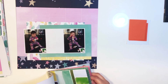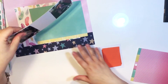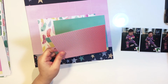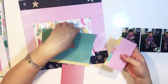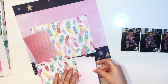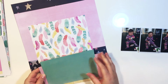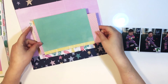And then that center picture I popped up on foam dimension sheets. So I just doubled that up. And it's pretty thick, and you can see that I'm doing that there. It's pretty thick and it's pretty big, but I like dimension on my pages. I feel it adds a lot of height and texture, and I like it. I know that my albums get a little bulky, but that's life. It happens. And I'd rather scrap the way I want and use more albums than not be entirely happy with what I've created, right? So that's my theory. I know a lot of people don't like to add bulk and dimension, but to each their own, right? We're all different scrappers, and we all scrapbook differently.